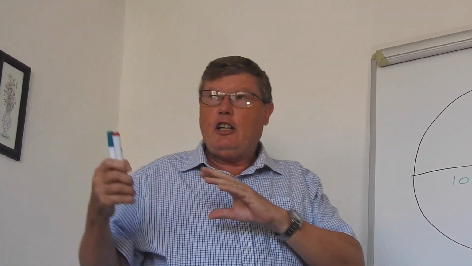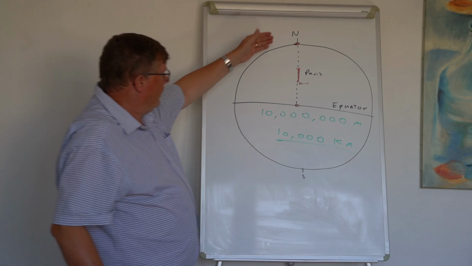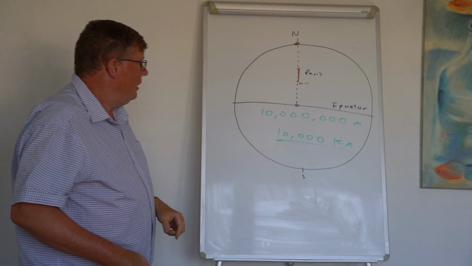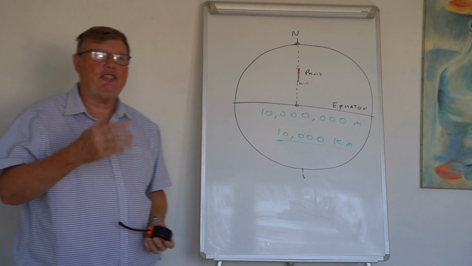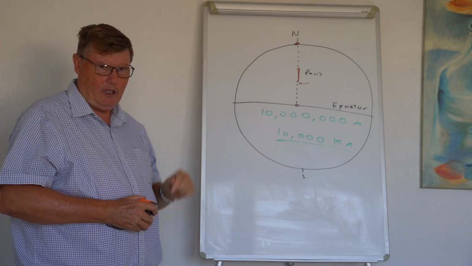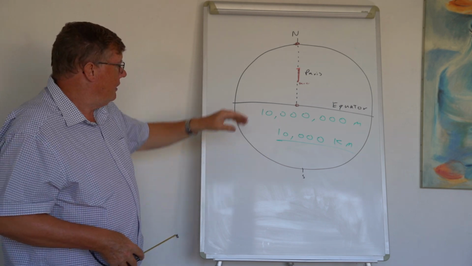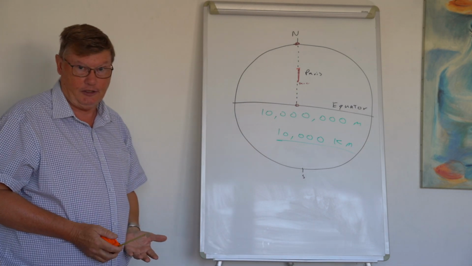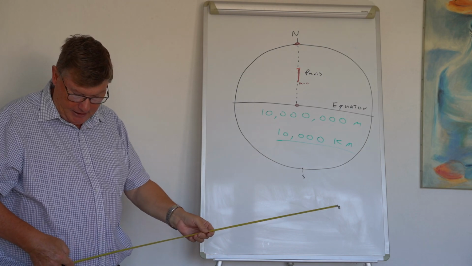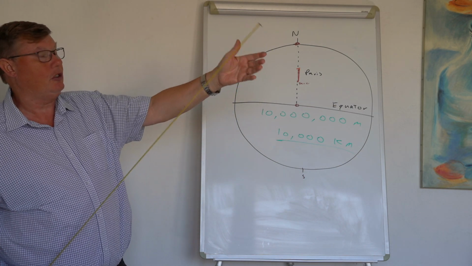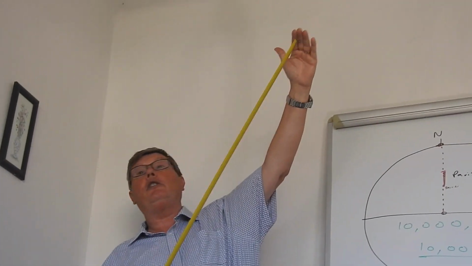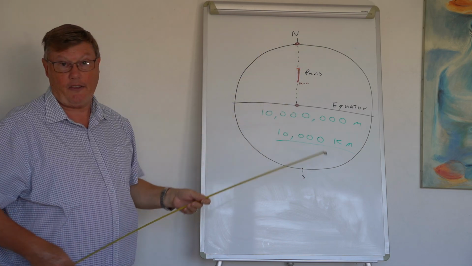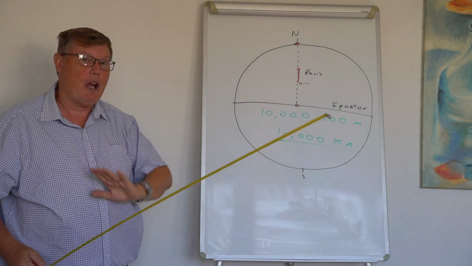Now, very interestingly, when they were measuring across Europe, this bit here from the Channel down to Barcelona, complicated story, but basically they messed up a little bit and they didn't get it quite right. And if you want this distance to be a true 10,000 kilometers, you would have to take the meter that we have today, and if you add 2 sheets of A4 paper on the top, make it a tiny bit longer, that would then represent 1/10,000,000th of that distance. But it's not relevant, it's just where it comes from.